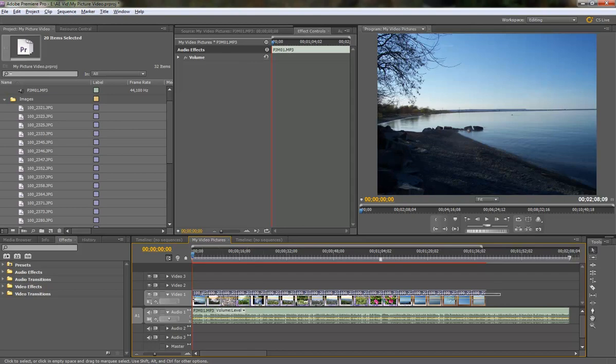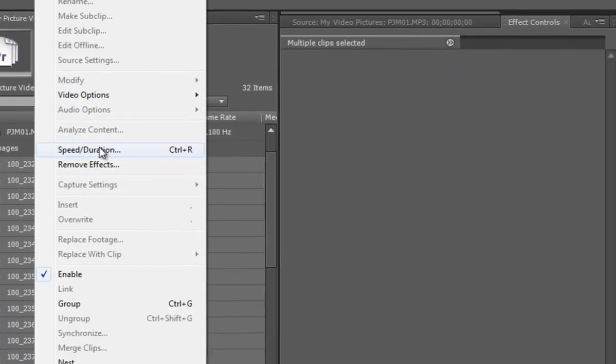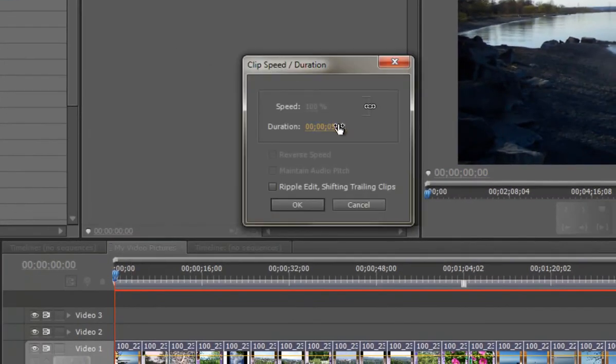Again, select all your images on the timeline, come up to your clip, and click on speed duration. Now you can actually set this in here. At 6.4 seconds, where 5 is 5 seconds, the 00 is for frames to the right of it. So this goes hours, minutes, seconds, frames.